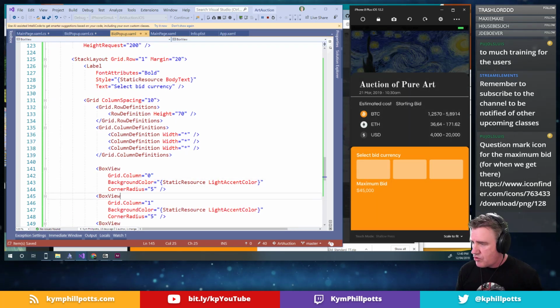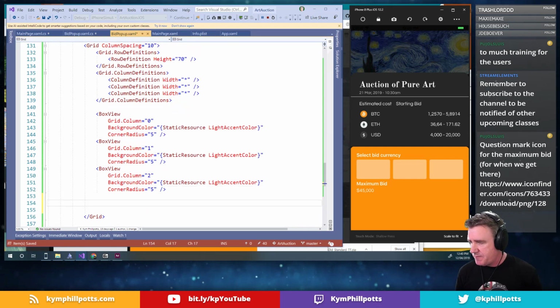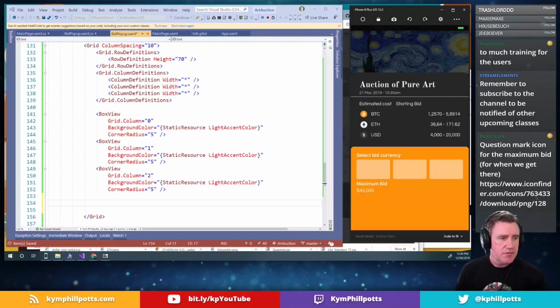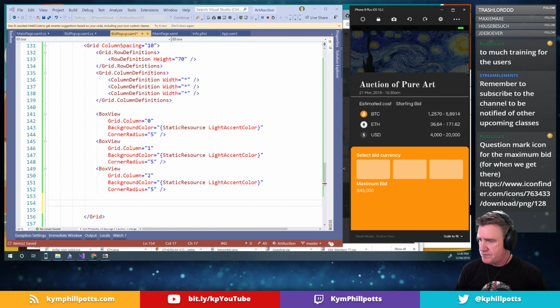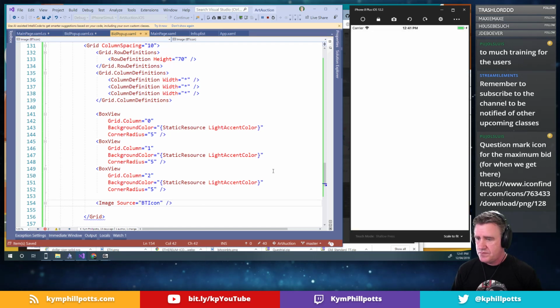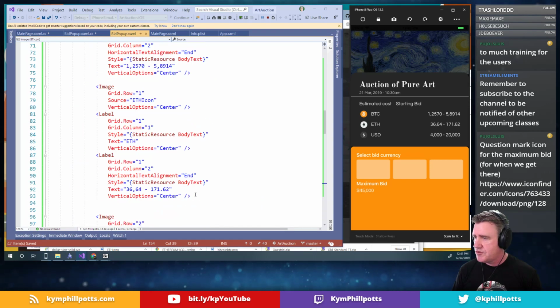Cool. Alrighty. What else we need? We need to put some text in here, don't we? And an icon. Good thing is we got the icons, right? Where did that go? What's it called?